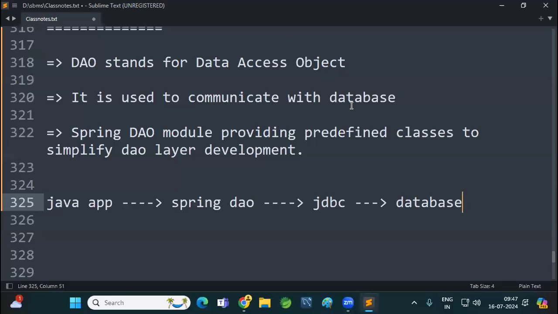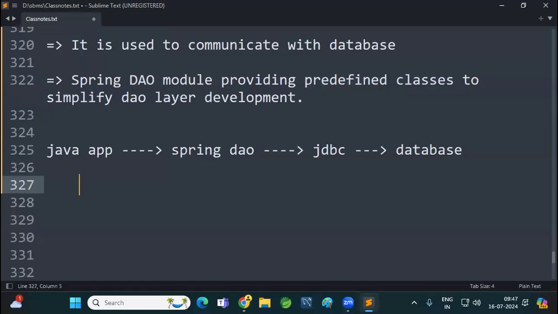So to simplify our development, instead of communicating with JDBC directly, we are going to communicate with Spring DAO. Spring DAO will provide some predefined classes for us. For example, there is a class called JdbcTemplate available in the DAO. I will take the jdbcTemplate.execute and pass my query as an input.